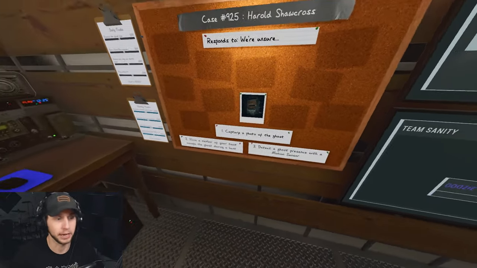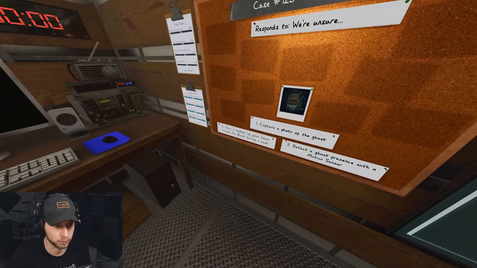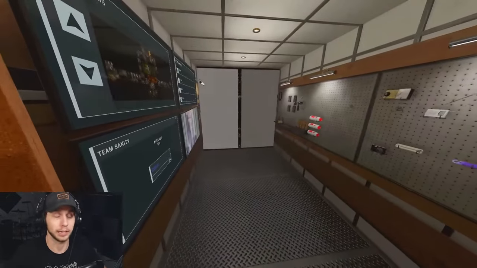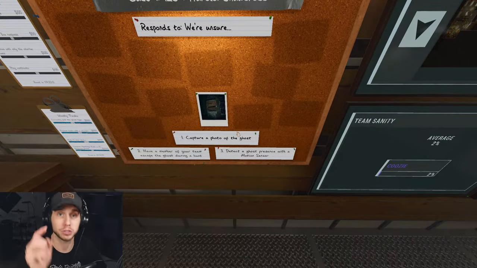Okay. But in this case, we have capture a photo of the ghost. That's good. Detect the ghost presence with a motion sensor. That's good. Have a member of your team escape the ghost during a hunt. That's also good. So I can do this. All right. This is good. So it doesn't stop there though. So we have good objectives. That's the first step. The second step we need is we need the ghost to be close to us.